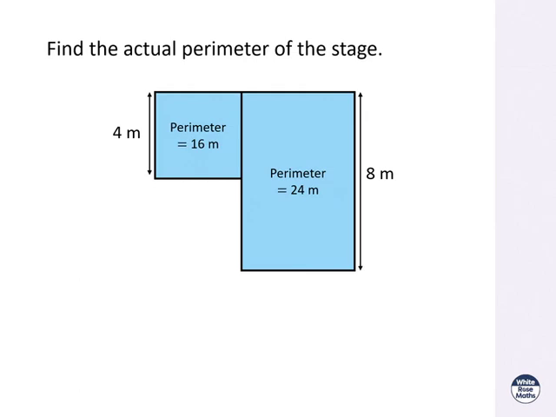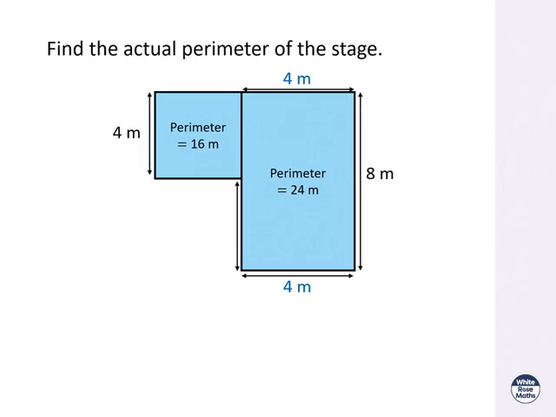We can start by trying to find some of the unknown lengths. Let's start with this side. How can I identify the length of this side? Well, I know that 2 of the sides are going to be 8 metres, which will be 16 metres. If I were to subtract this from the perimeter, I would be left with 8 metres. That means the total of 2 of the sides is 8 metres. So let's divide 8 by 2. So this side must be 4 metres long. And I can also work out the length of this side. This would also be 4 metres long.